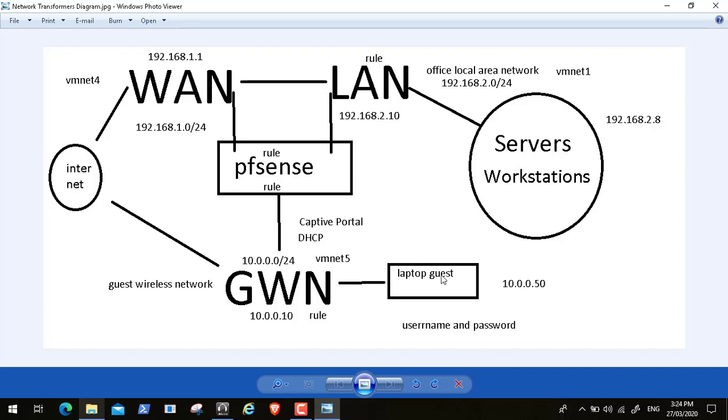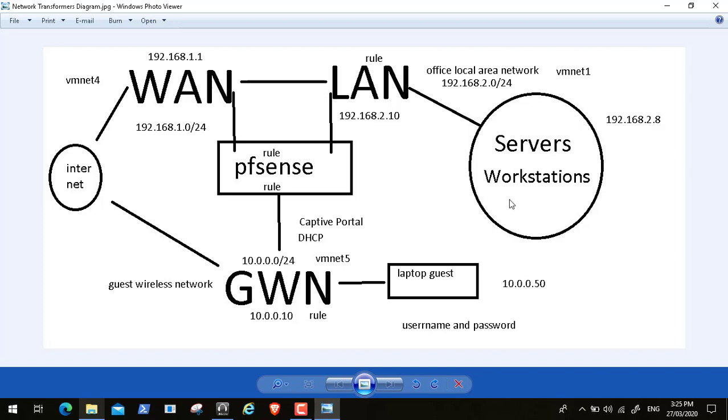So you will not take the risk of connecting this guest laptop to your office local area network. If he has a virus, he will not infect your network environment, and also he can't see your network shares or sensitive information.